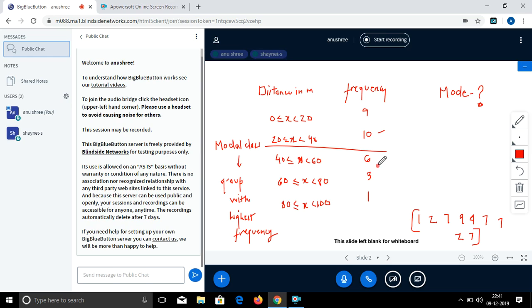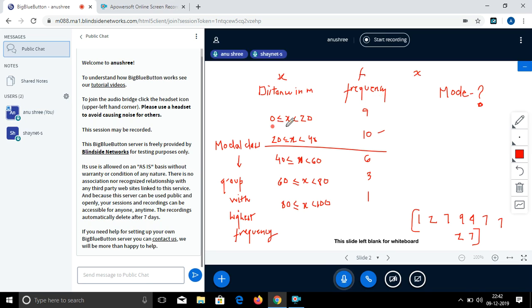Now let me see how to calculate the mean for such a table. So this is to calculate the modal class. The next is to calculate the mean. Very first thing, if we want to calculate the mean, this is the formula. We write this as x, and this is f. Very first thing is we have to calculate the midpoint. I name it midpoint x.